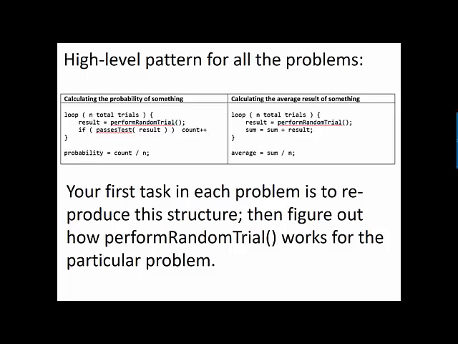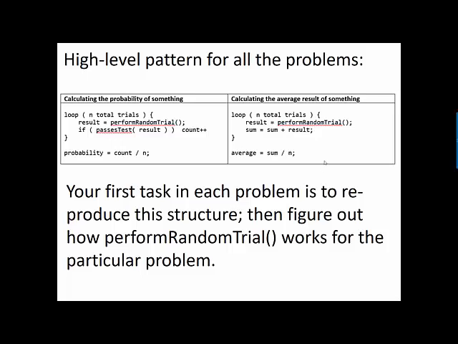And that approach involves performing a whole bunch of random experiments and recording the results, and then doing something with them. So if you're finding the probability of something happening, then you perform all the trials, you see if the result of your experiment is the condition that you're interested in finding the probability for, and if it is, you add to a counter. At the end, the probability is how many times the experiment turned out the way you were interested in, divided by the total number of trials that you performed.